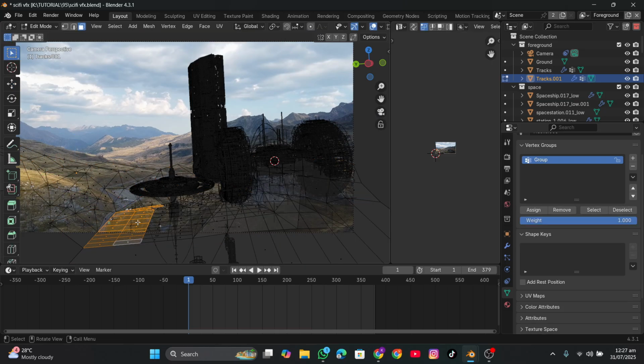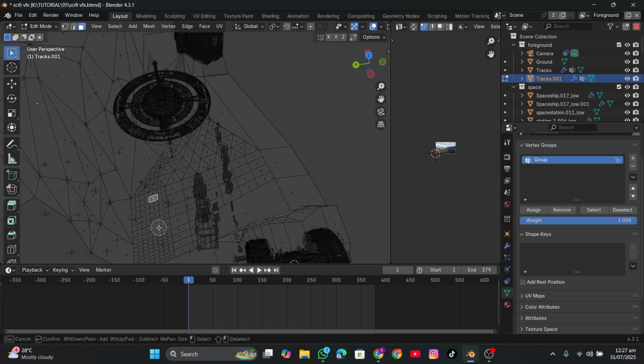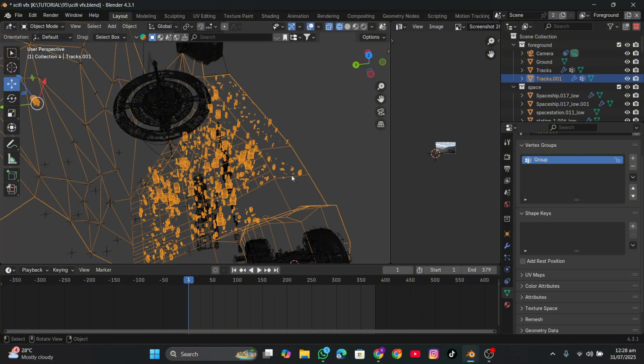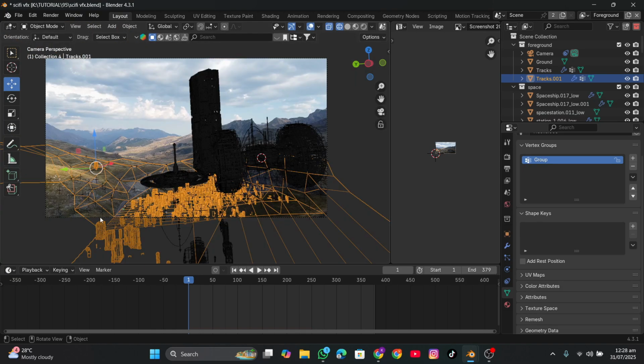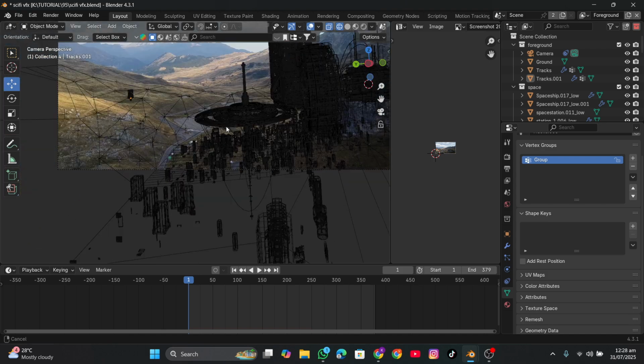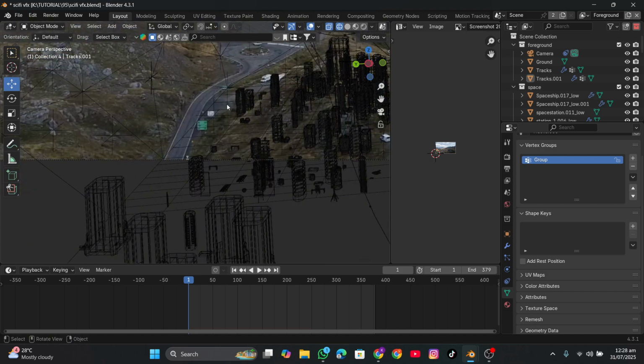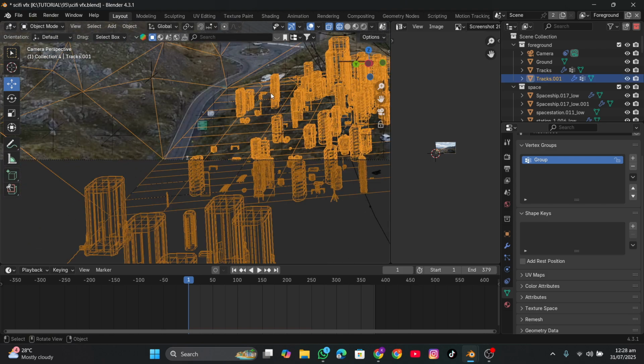So if you go into edit mode, select those and right click, subdivide those. Maybe we can add these ones by pressing C and just dragging those like so, right? And maybe we can just click assign to assign those. And now if you go into camera view, as you can see, we get a perfect distribution because now we don't see the buildings touching the road here.